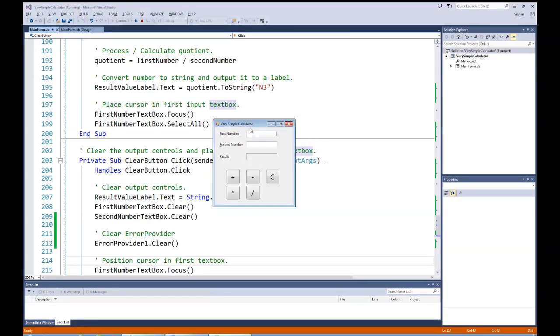Okay, I'm going to type in TEN, and I'll type in TWO, and I'll hit the addition. I've got an error on the first one. I can change that, fix it, and it'll go to the second one, and fix that and process it. Now we want to check that for our other ones, which should work. And I'll type in 10 here again, check that. And we'll assume right now I've got them for the other buttons.